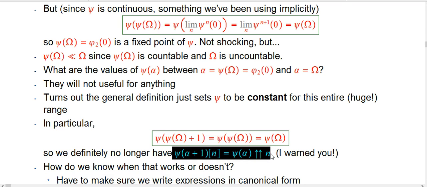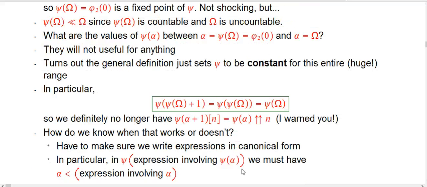This always assumes that psi of alpha plus 1 is going to be bigger than psi of alpha. And to sneak up on it, you take psi of alpha itself and you exponentiate it again and again and again and make a double up tower, an exponential tower. And this just doesn't work anymore. Okay, so this might be distressing. And I know when I first started working on this, I thought, wow, how much is this going to screw me up?